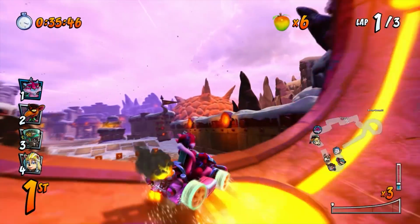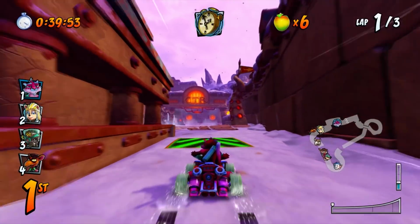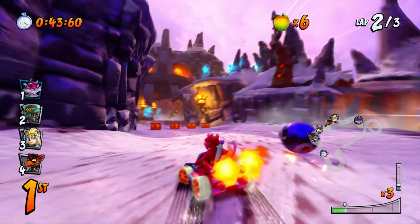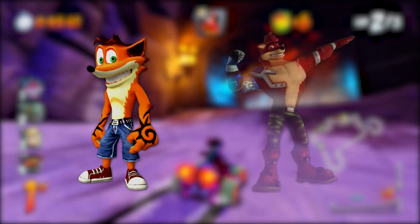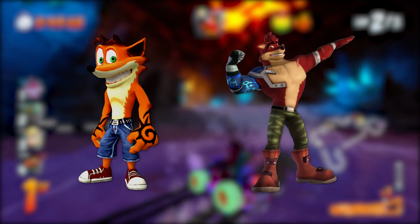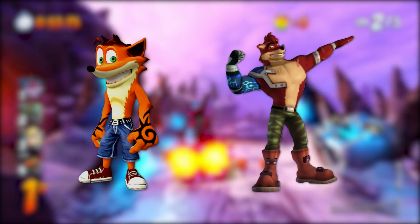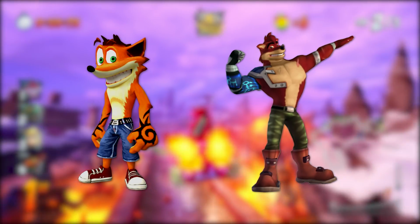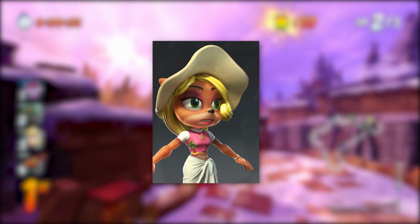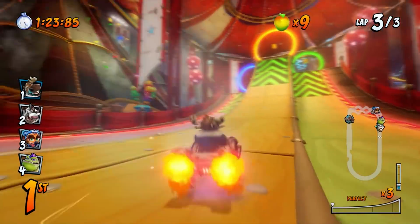But if this skin was a recycle of Titans Coco, it makes me think that maybe they dropped the skin because, well, maybe they didn't plan on releasing Titans Crash or Titans Crunch, which would make it weird to just have Titans Coco but not the other two. Or maybe they did plan to make a Titans Crash and Titans Crunch, but ran out of time or resources. So they scrapped Titans Coco and made her into Beach Coco. There are a lot of possibilities.